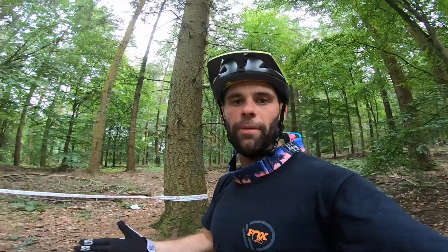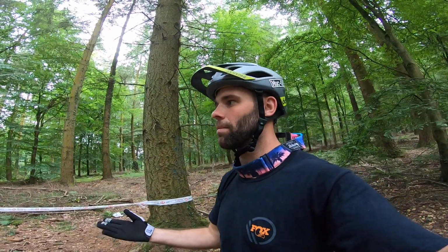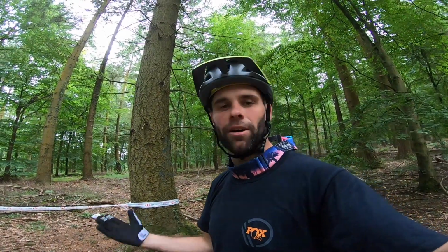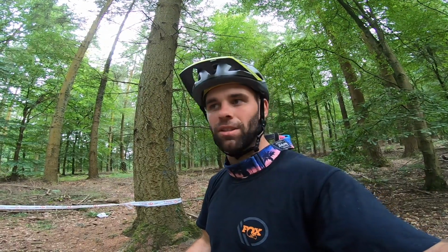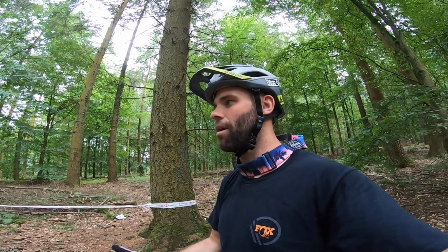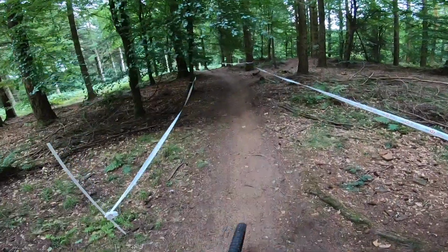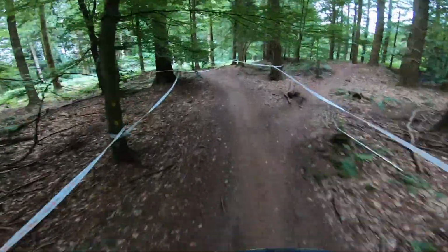Well, here we are at the start of the downhill racetrack for tomorrow. We're going to try and get a full run in before the night draws to a close. I think the track is going to change quite a lot. It's obviously had a good 100 riders on it today, and you can just see how it's getting more and more blown out. So tomorrow will be challenge and test time to see what happens, but for now let's just do a run, and rest out in the morning. Here we are then. Apologies for the noise of the bike, that is from the Mega.